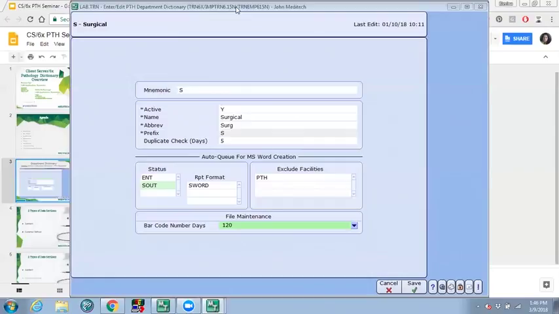Give me a second because we do have a question from Jason. It looks like he's asking if there is a program that prints barcodes for different label sizes. That would be a really good question.